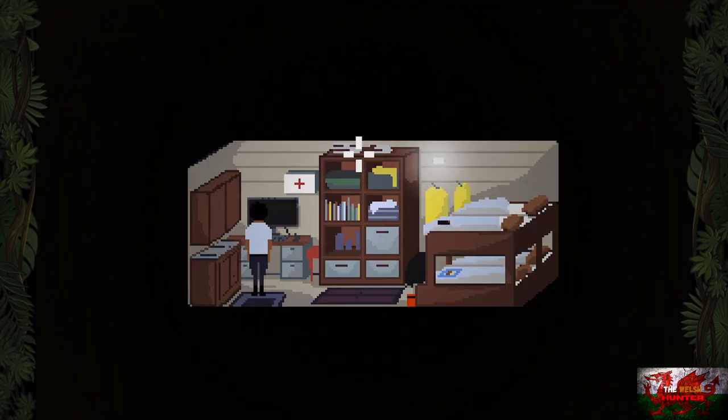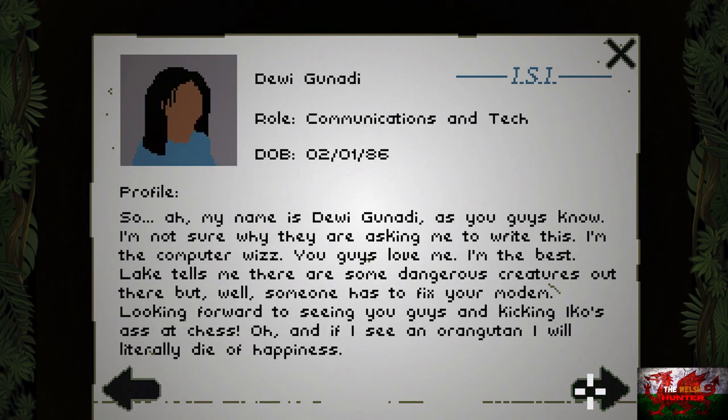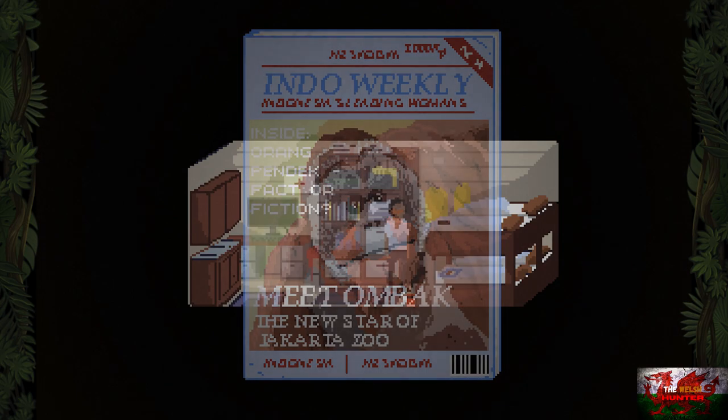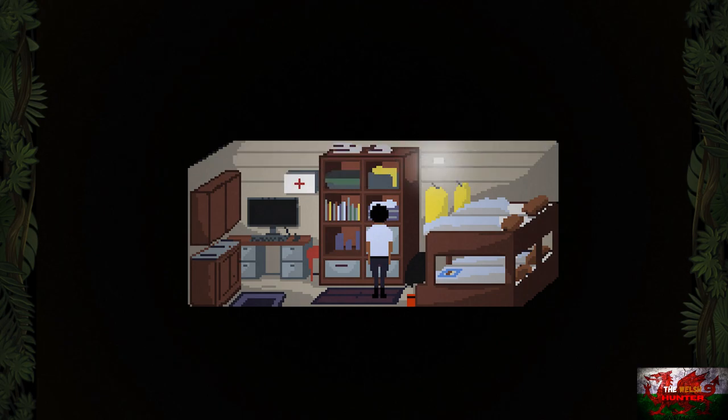Nice! So thanks for not making that too difficult there. So interact with the binders. Basically, what we need is to find these clues to be able to carry on. So you interact with the binders, go through these couple of people right here. Again, it's just clues on where they go in, how we get there. Interact with the magazine on the bed. There is Ombalak. Grab the dictaphone. We're going to be needing that a little bit later on as well. So that's fine for now.